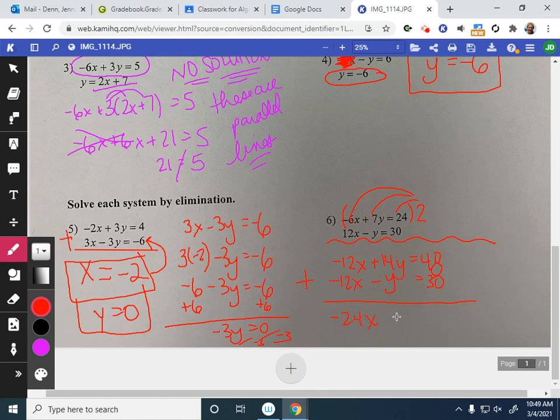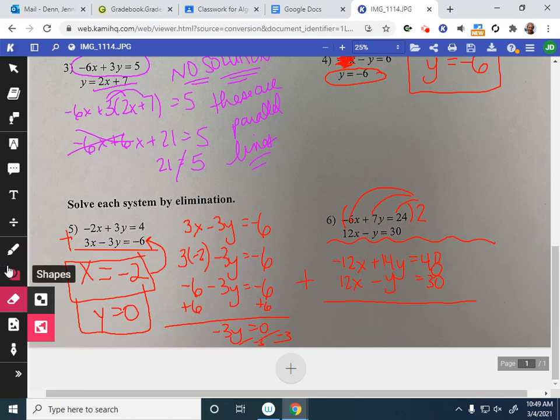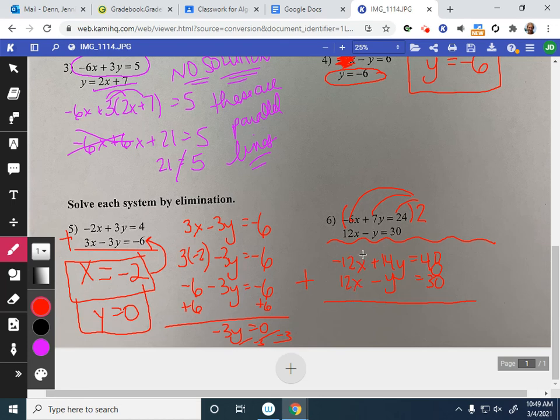Wait, what the heck did I just do? Sorry. I was going to say something was wrong there. Sorry about that. This 12 was never negative. I don't know why I made it so. So put these together. This is 0. And I have 13y equals, oh my gosh, I can barely see what I wrote, 78.